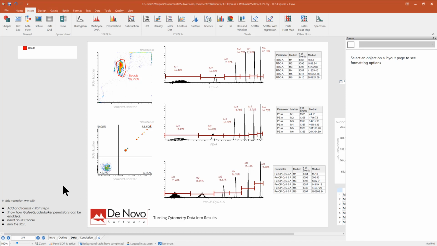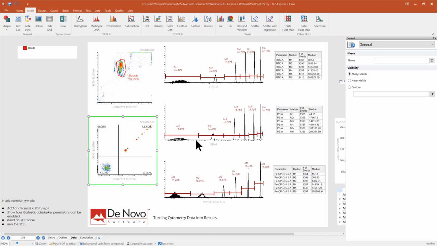Okay? So being able to hide a text box is a great way to annotate your layout and have the note that comes with that text box appear at different steps of an SOP. The same type of mechanism could also be applied to different objects. So if I, again, just format a particular object, I can format whether or not those objects are visible based off of a condition.